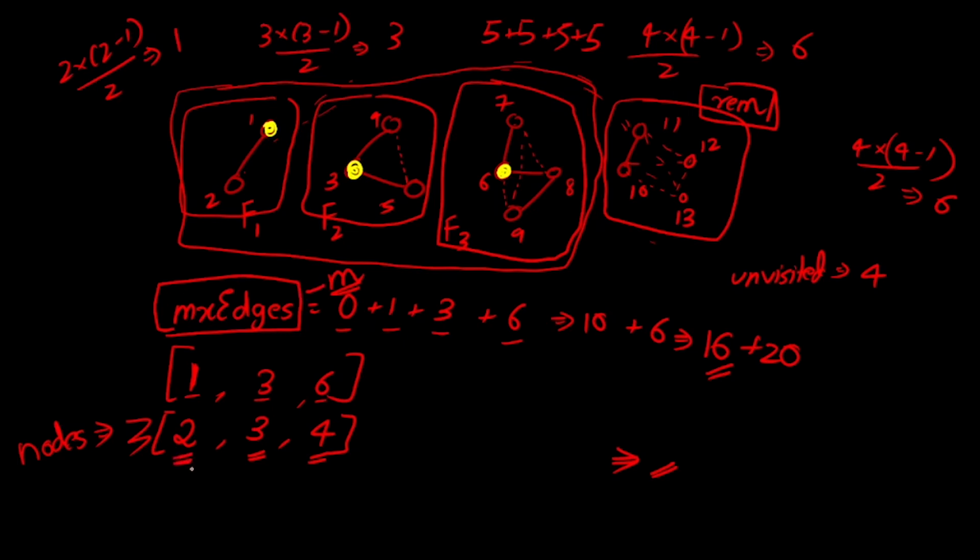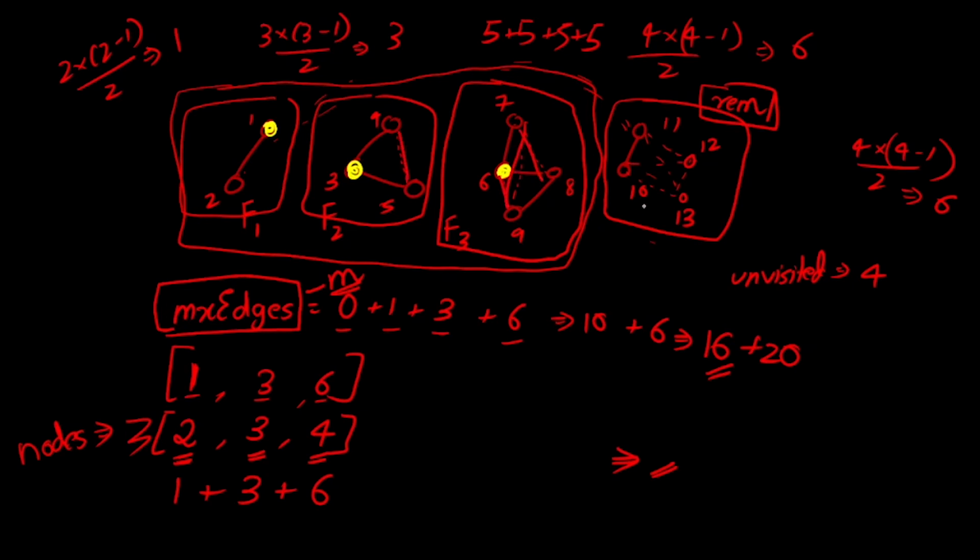Once you know 2, you know that there would be 1 edge. Once you know 3, you know there would be 3 more edges. Once you know 4, you know there would be 6 more edges. After this is done, you have made the connection between all of the families. Each member of the family is connected completely to the others. Something like this. Everything is connected.